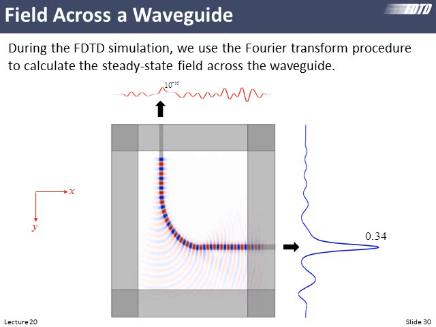Okay, so we run our simulation and we calculate the steady state fields at the input slice, in other words, what's getting reflected, and the output slice, in other words, what's getting transmitted. And we get this, which actually came out of the simulation. Notice these numbers are 10 to the minus 16. So this is really just noise. So we don't really see any reflections coming back from this circuit.